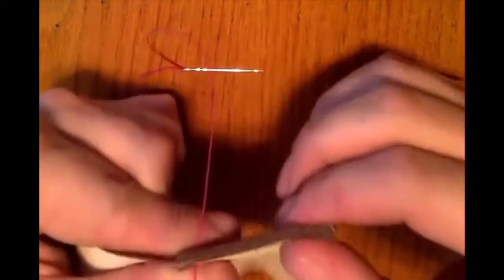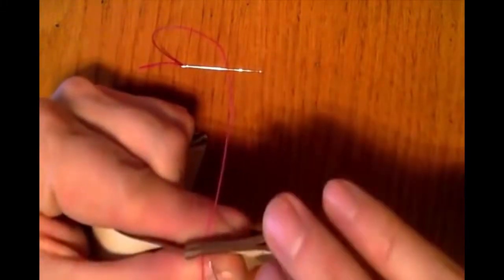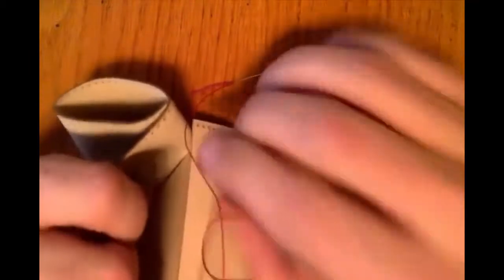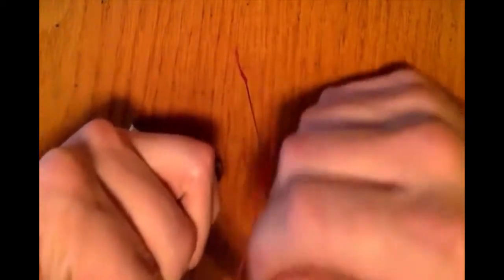Alright, so now we're on our way. So we're just going to do what we were doing before, front to back, hold down, back to front, snug. So front to back, hold down, back to front, and then snug front, snug the back, and then do it again. And just keep going until you get to that 3 holes from the end, just like the other side.